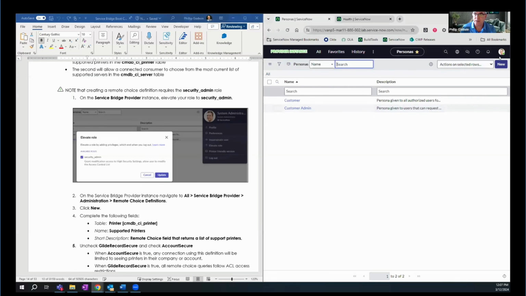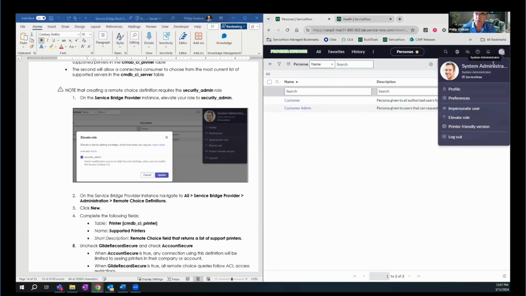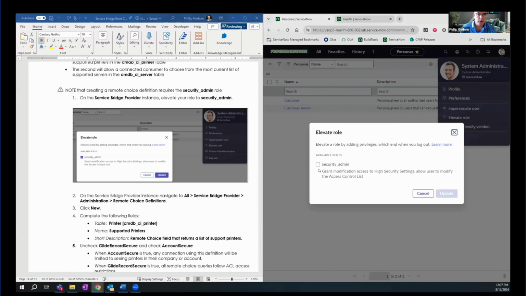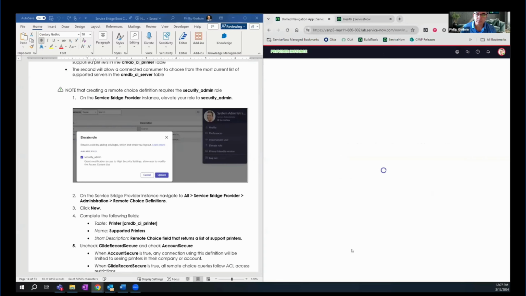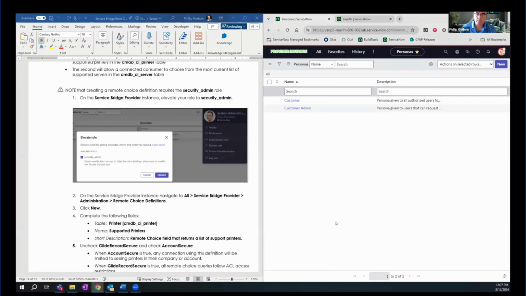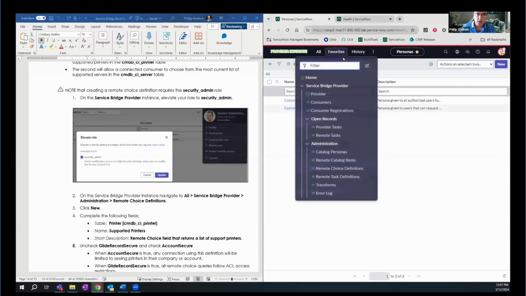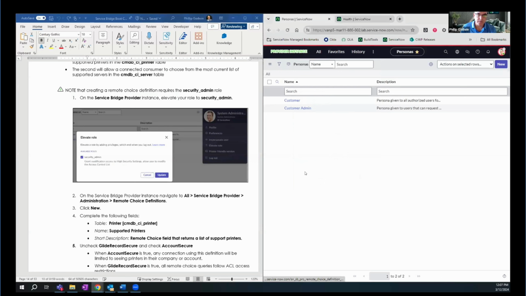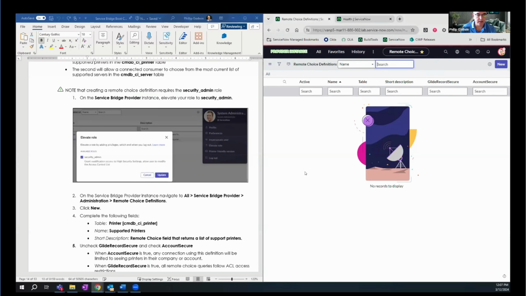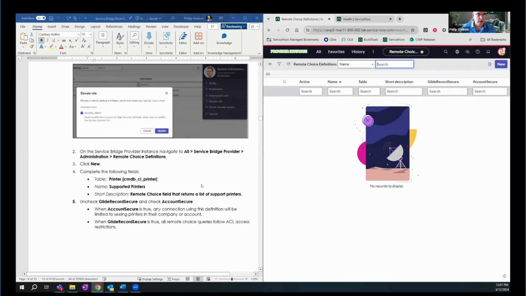So the first thing you should do on your provider instance is to choose elevate role and elevate your role to security admin. And then in the Service Bridge Provider application under administration, we'll go to remote choice definitions. And you'll see it's blank to begin with.